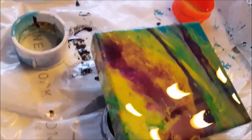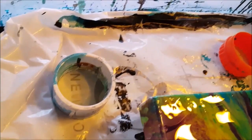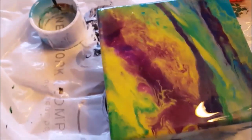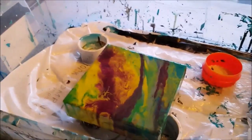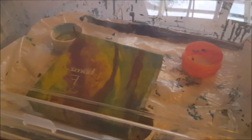I brought the piece over to the table area where I have a plastic bin, and I put the resin art inside there. You can see how nice and glossy it is. Sometimes it'll take two coats — I might go over it again, but it'll turn out better once it's dry since it is self-leveling. It might need a second coat; you have to wait 24 hours before you put the second coat on. What I do now is put a plastic lid on it, because you don't want any dust getting to it — the resin will soak up any tiny piece of dust and it will be very visible.